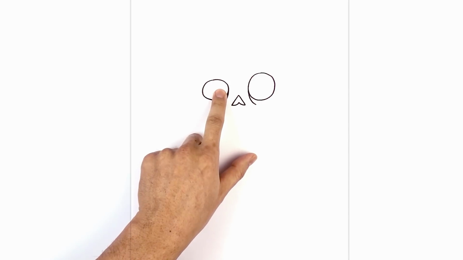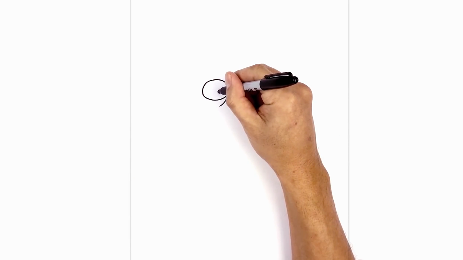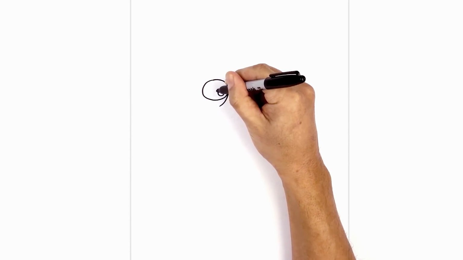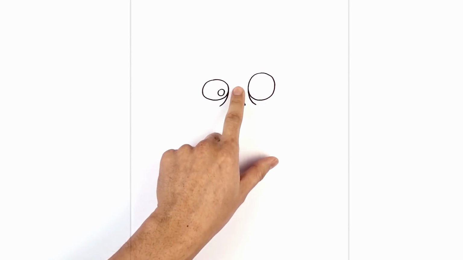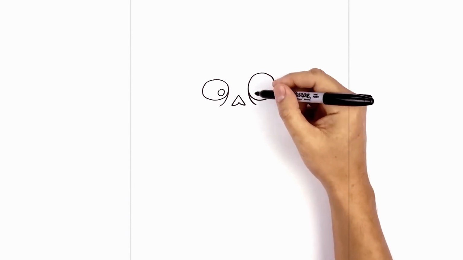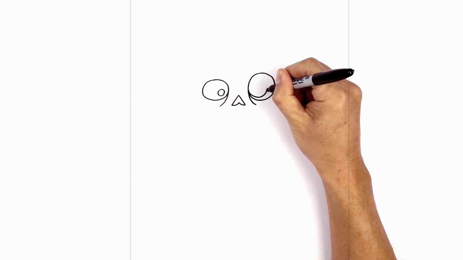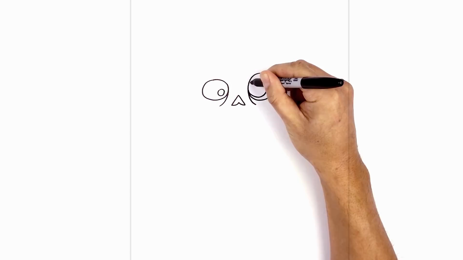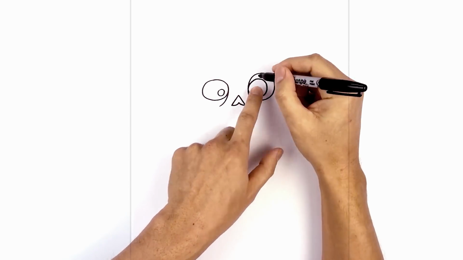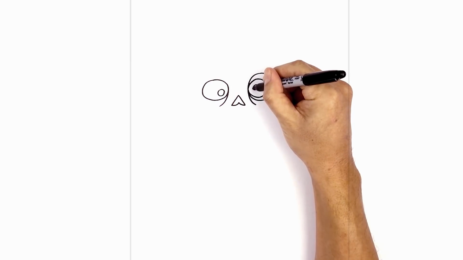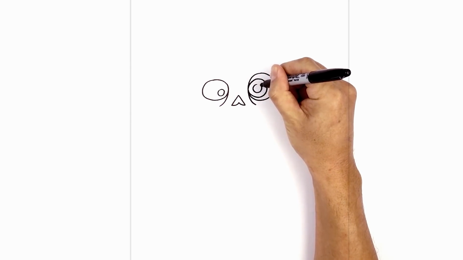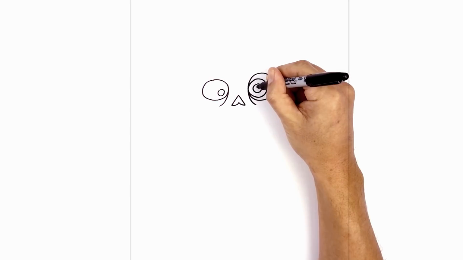On the bottom right of the left eye, we're going to draw a small circle for the pupil. Now on the right side, we're going to draw a larger circle for the iris. Starting from the inside of the eye, we're going to curve around and pull that back in towards the inside of the eye. Now I'm going to draw a smaller circle on the inside, so we're going to step in and draw a smaller circle. Now in the center of this, we're going to draw a small circle and fill that in black.